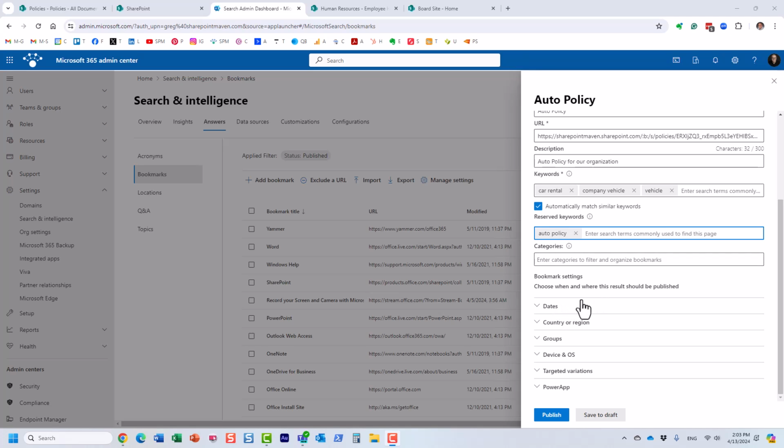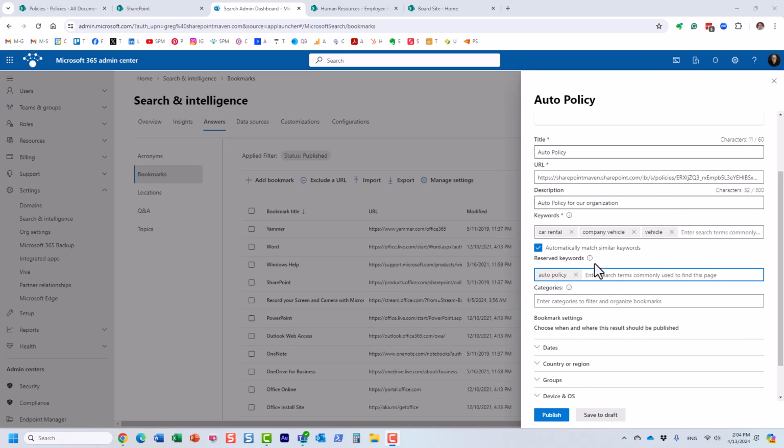What I do want to show you is this section at the bottom, and this is super powerful. All right, so by default, if I click publish right now, essentially my bookmark will be published and available to everyone. But let's just say you're part of, I don't know, a global organization. You have offices all over the world.